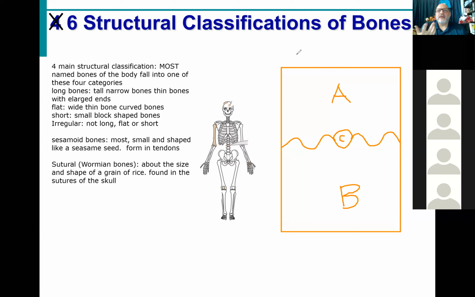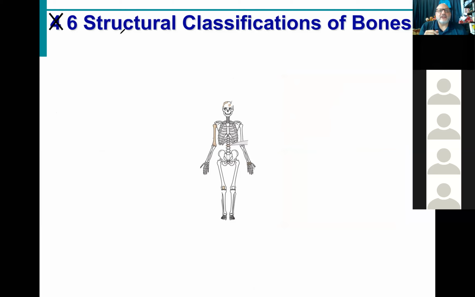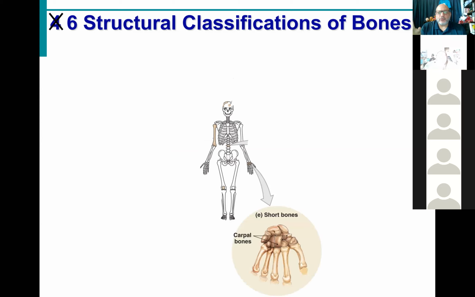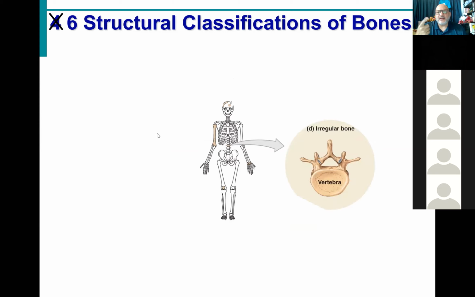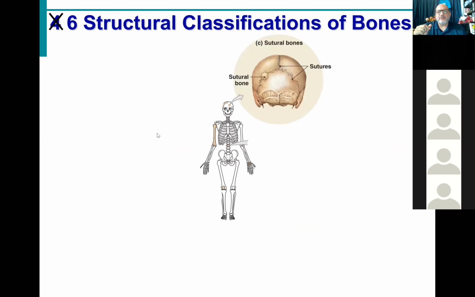All right. And again, if you don't like my pictures, let's take a look at the pretty pictures from your textbook. Here is our parietal bone, an example of a flat bone. Thin, broad, right, curved. There is a long bone like the humerus. Our short bones like the carpals of the wrist. Page 22 has a good picture of the atlas. We'll talk about that. Vertebrae is a good example of an irregular bone.